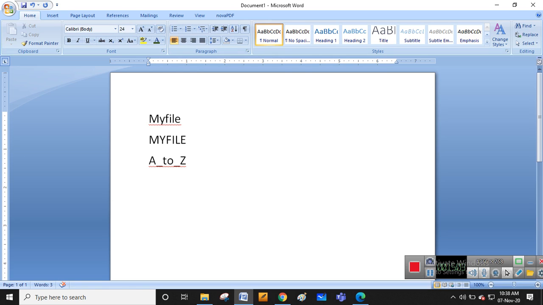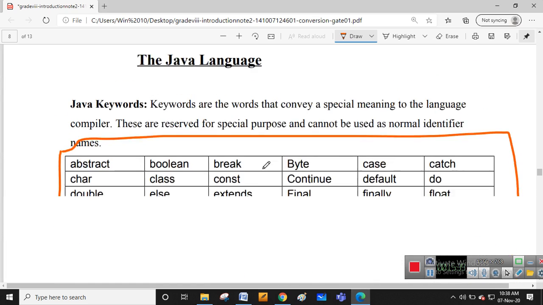For example, in the case of this identifier I have given, 29CLCT, I think this is not a valid identifier, because an identifier should not start with a digit, they are telling. Here it is started with a digit, so it is not a valid identifier. Clear? And I used a variable called if. This is also not a valid identifier because it is one of the reserved keywords in Java. You cannot use keywords.